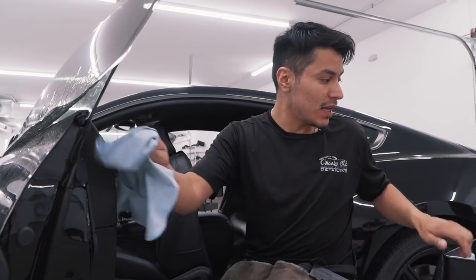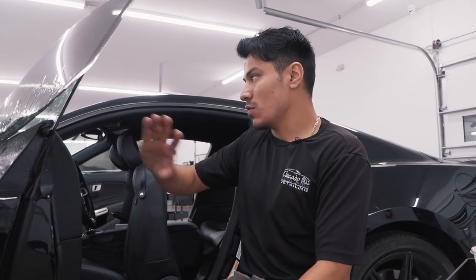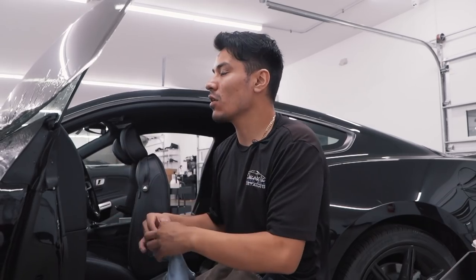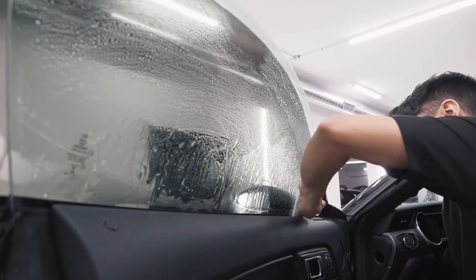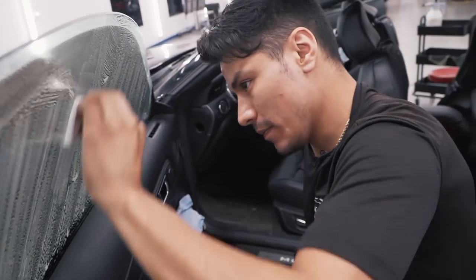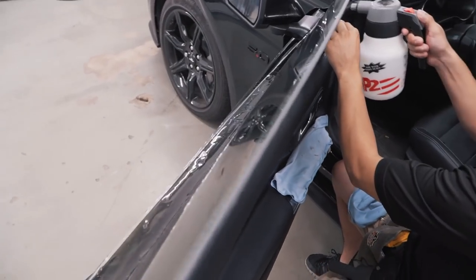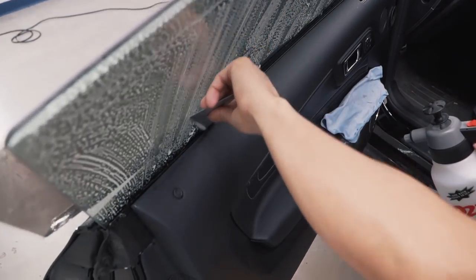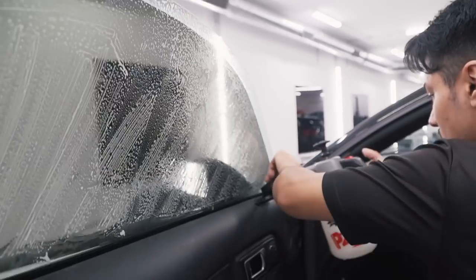Jose already razor bladed the windows, so it's pretty clean from that, but I'm going to scrubby pad it one more time and then install the film. I'm scrubbing pretty hard because I want to make sure there's nothing left and get it off. I also like to spray my edges, like in here, scrub them out, and the bottom too, just in case there's dirt in there.